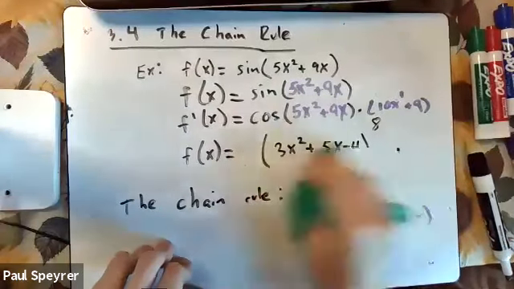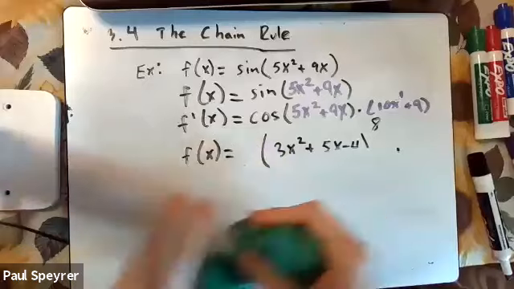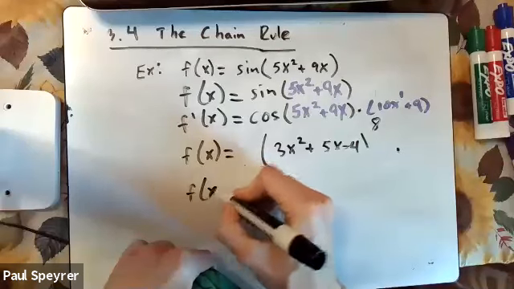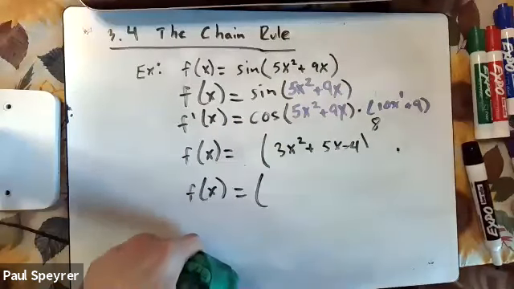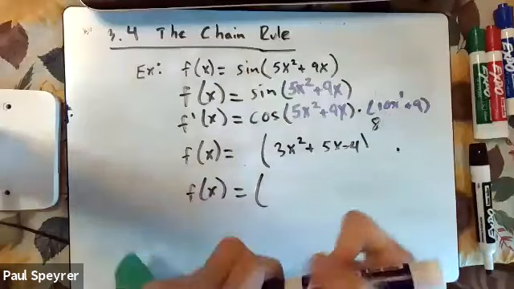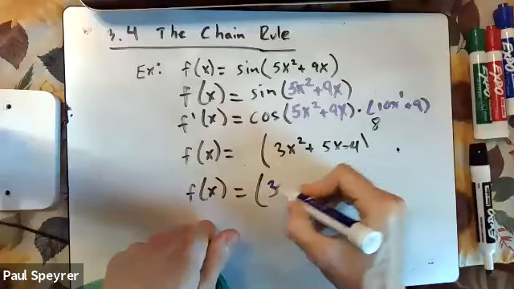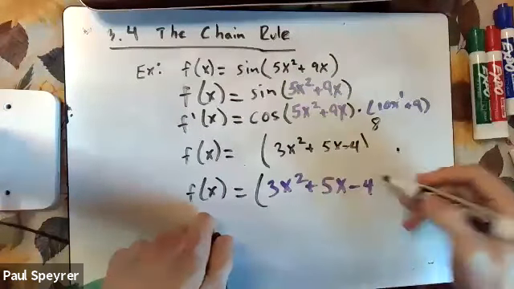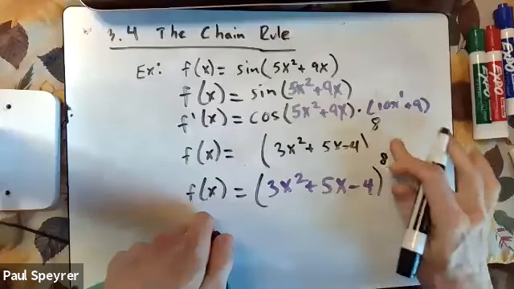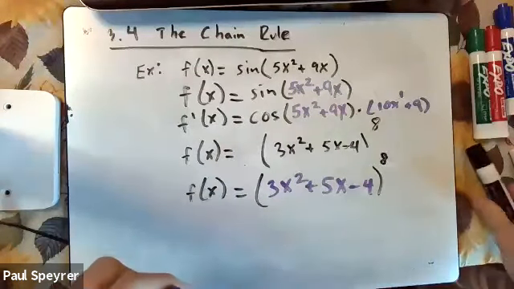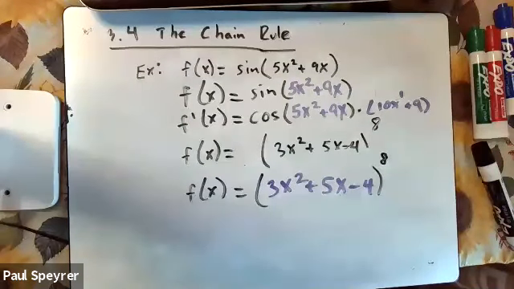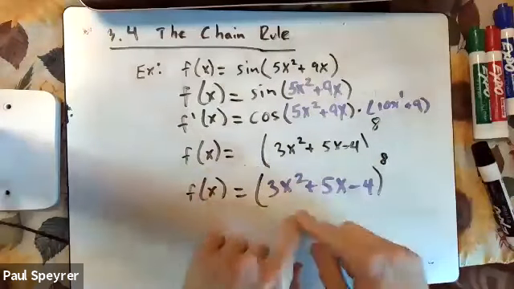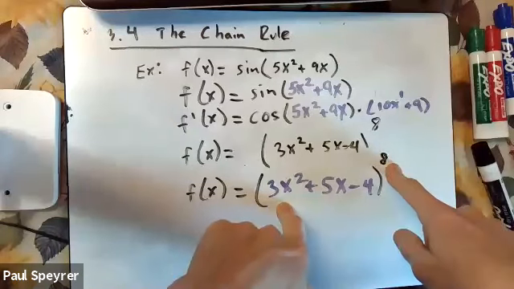So again, I'm going to rewrite it with the different colors. We have f of x equals 3x squared plus 5x minus 4, and all that's raised to the 8th power right here. Now with this one, we have an algebraic expression trapped inside of an algebraic expression. You have all this purple stuff trapped inside something raised to the 8th power.